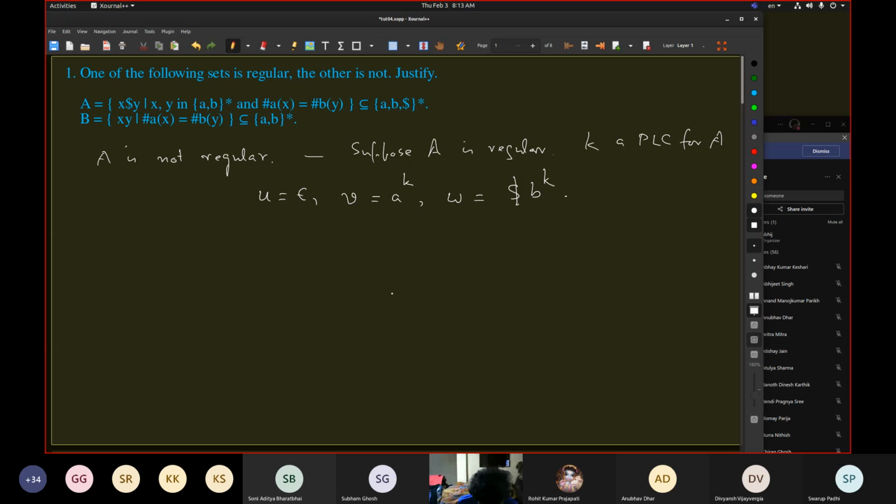Pumping in or out will happen in v. If you pump in or out, you are simply changing the number of A's. The number of B's continues to stay the same, k. So by this statement, it follows that B is regular.